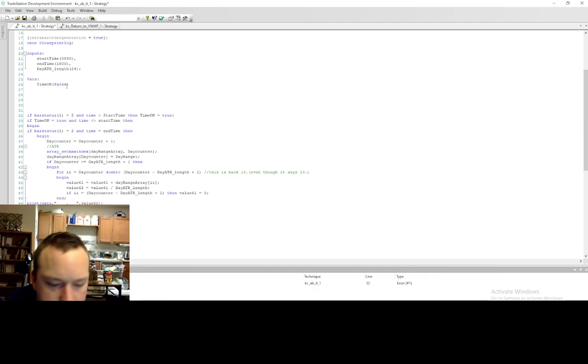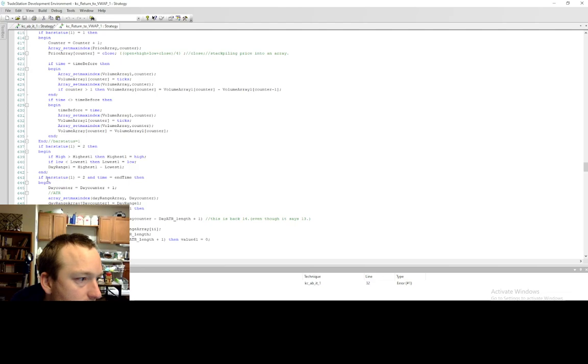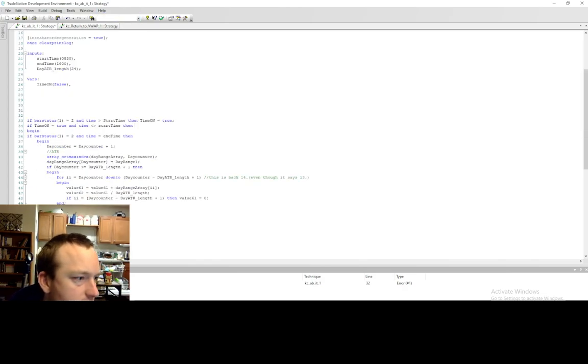This is a false. It'll turn on when it's greater than start time, and then it'll turn off right after the time. Bar status time equals 2, then stop. Then end bar. So basically time on is true, but at the very end time on is equal to false.